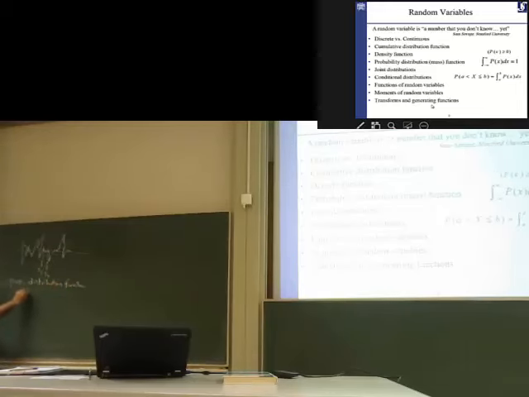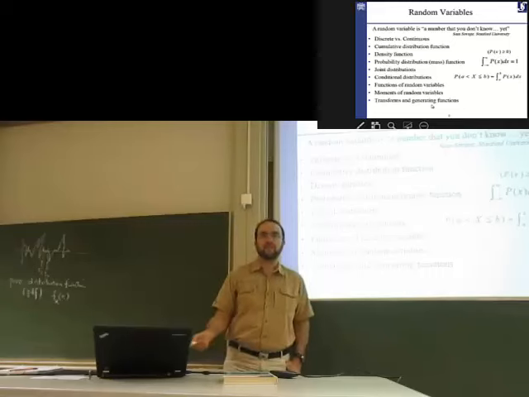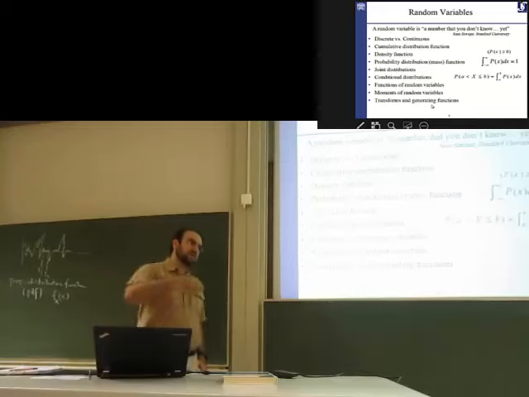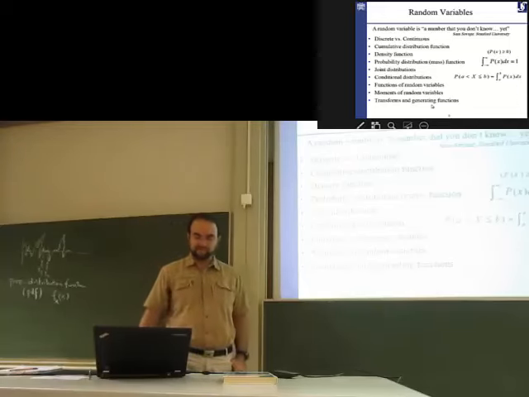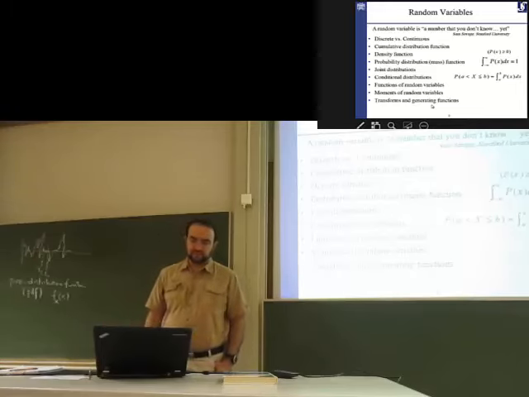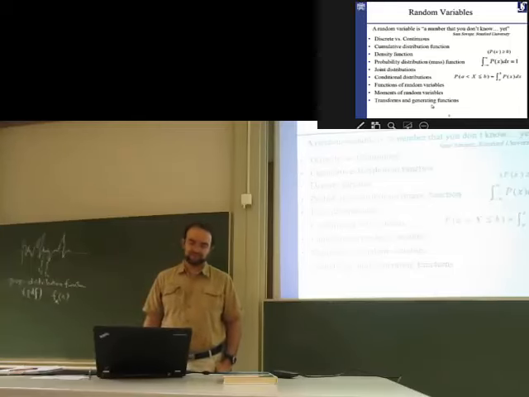Which is abbreviated by PDF. If we know the PDF of a signal, f of x, for a continuous signal, for example, we are able to know all the information related to the random signal or the random variable. In general, we start with the random variable and then we can go to the random process or random signal. So PDF is very important if you want to characterize a random value or a stochastic value.